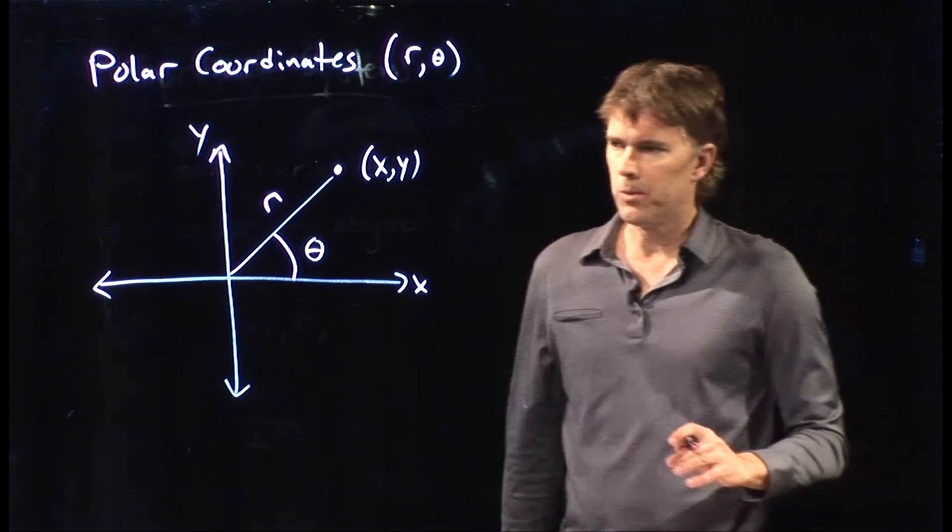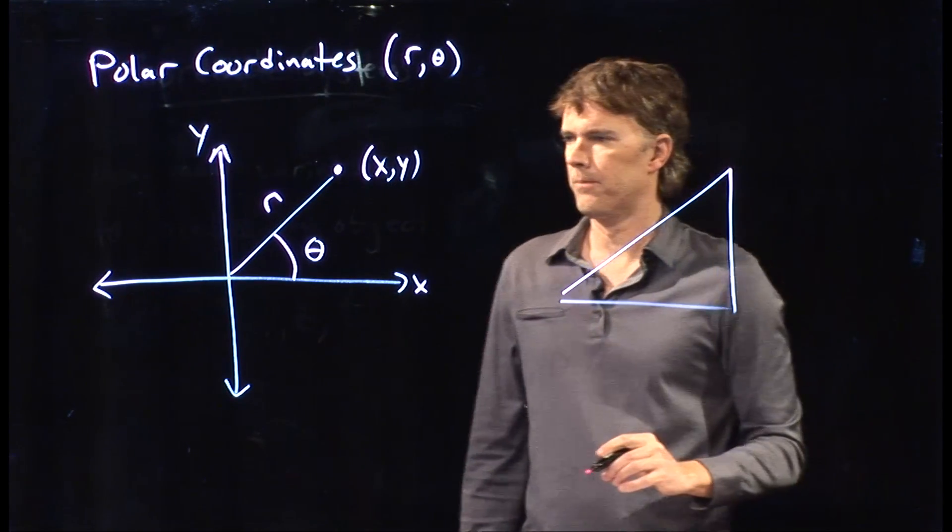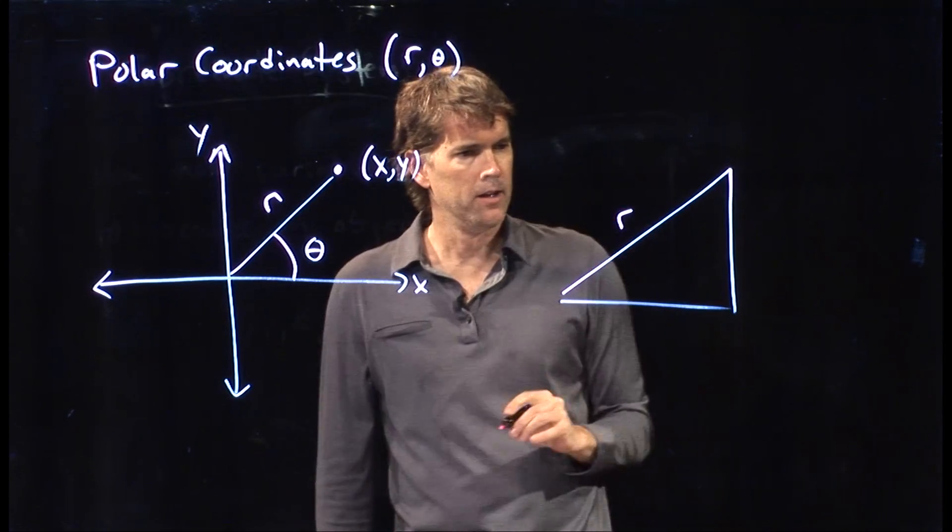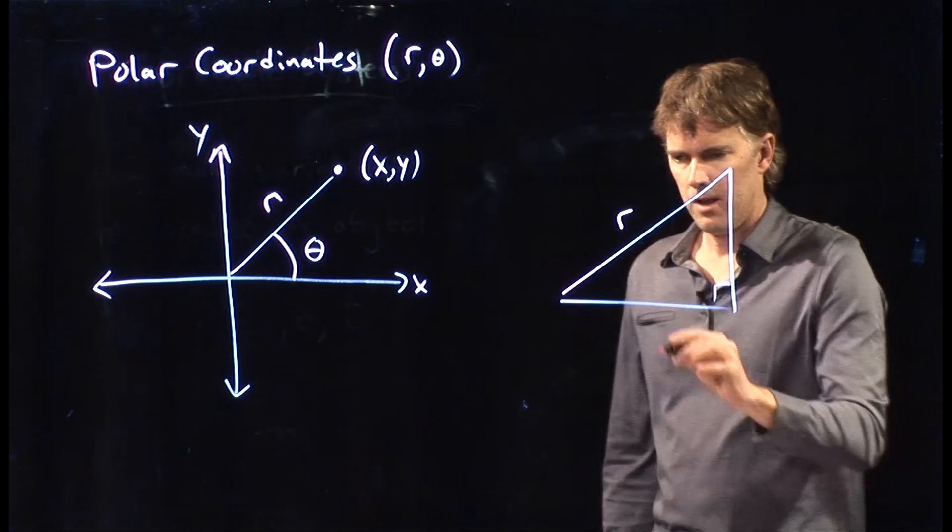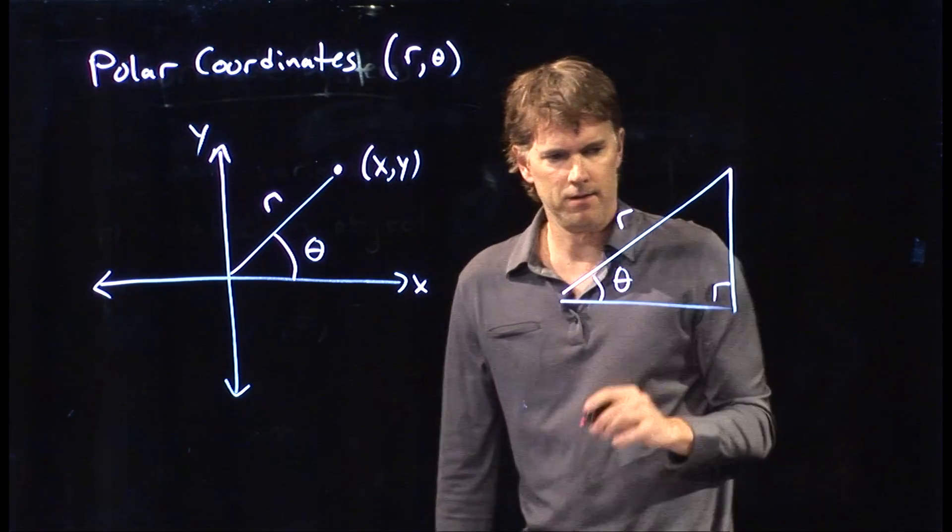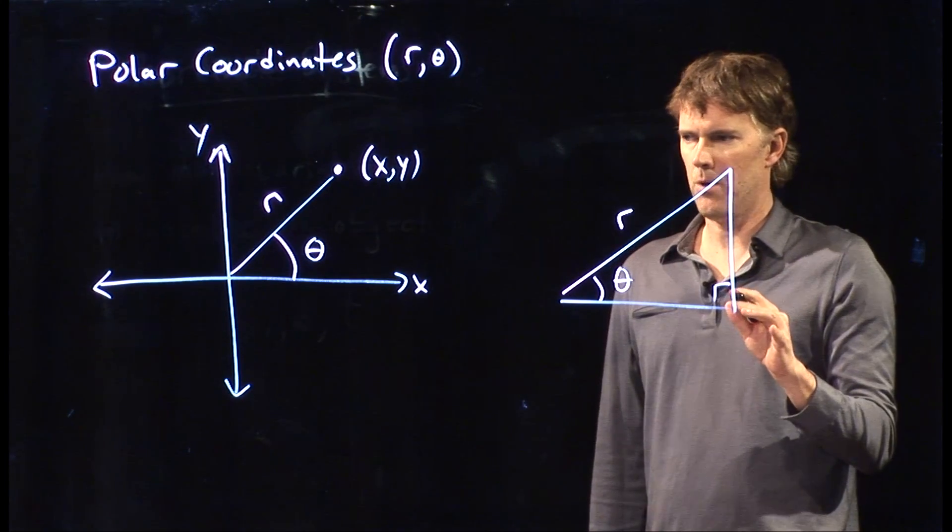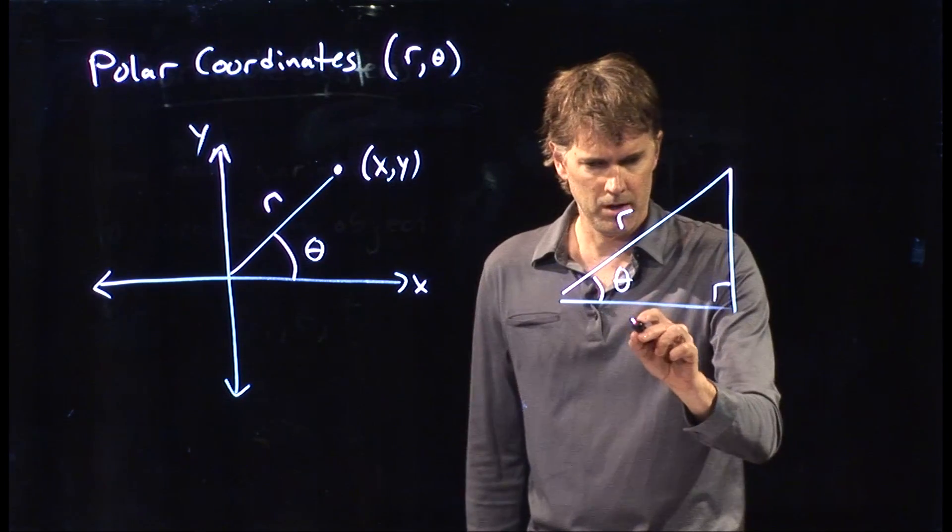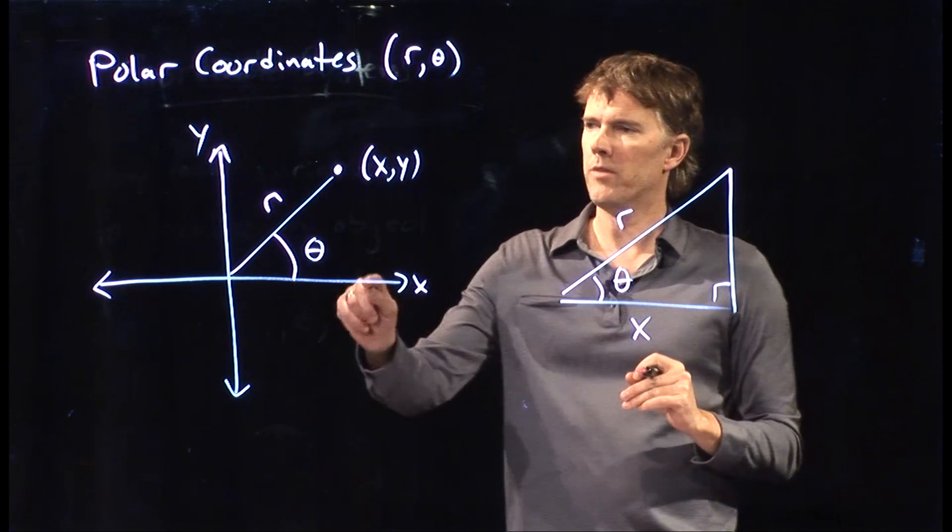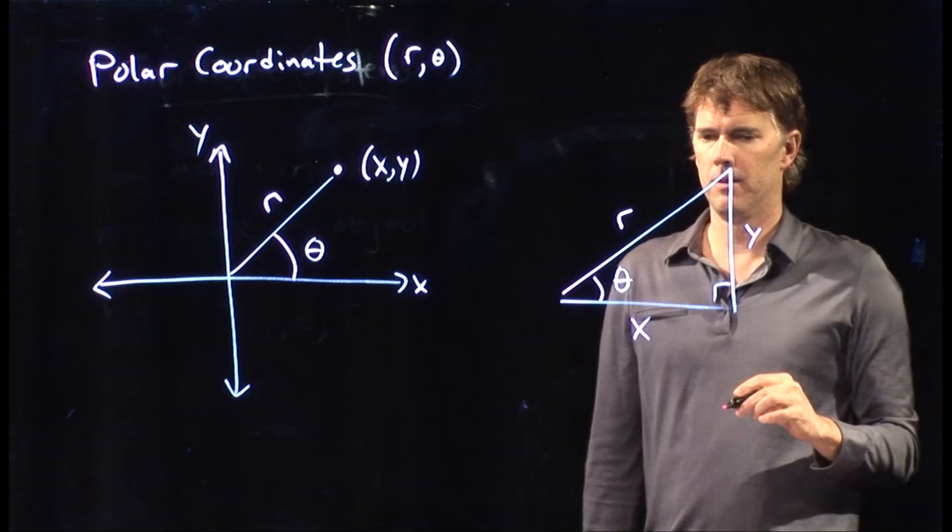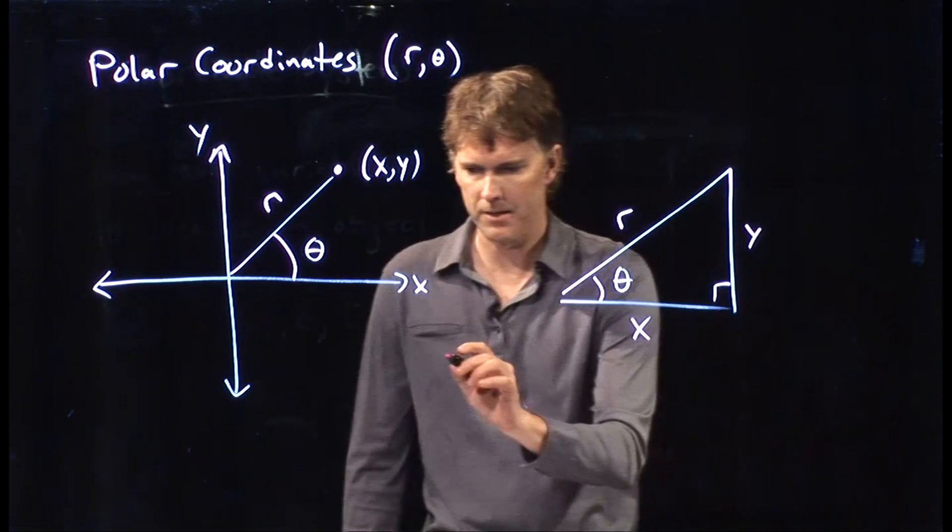And now you can see what happens. There is a nice little relationship between these things. So if I draw that line again, I complete the triangle, make this a right angle, and this is theta, then that xy coordinate up there corresponds to moving over in x by that amount, moving up in y by that amount. And so now we have a nice little triangle, and we know how to deal with triangles.